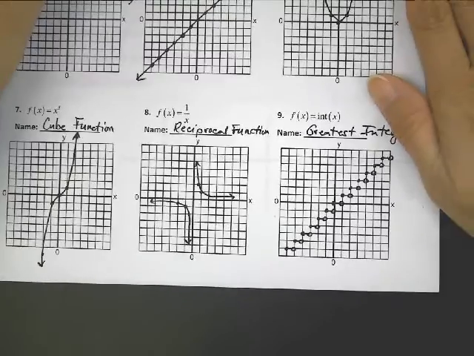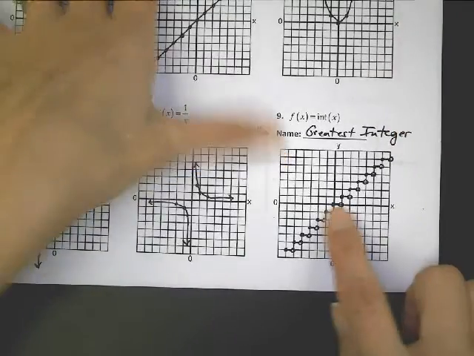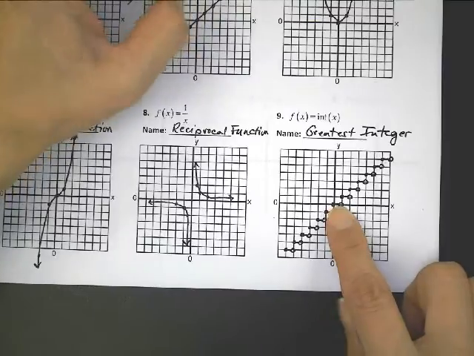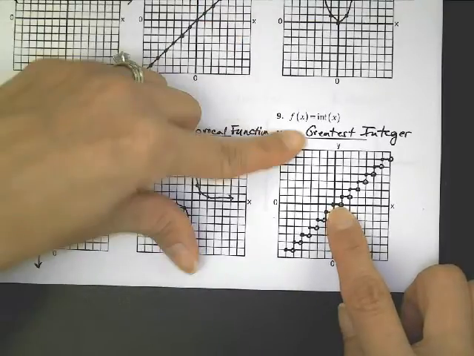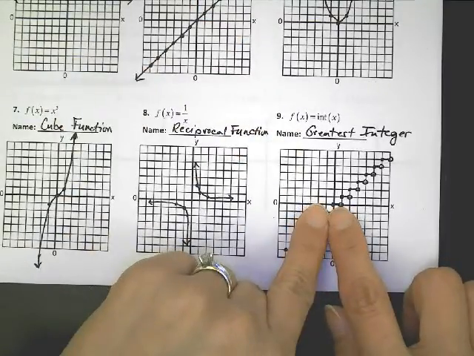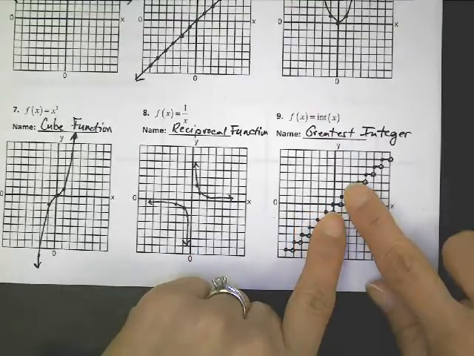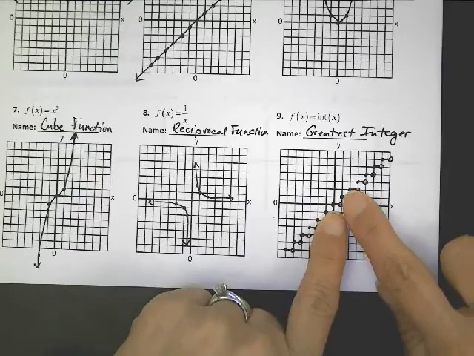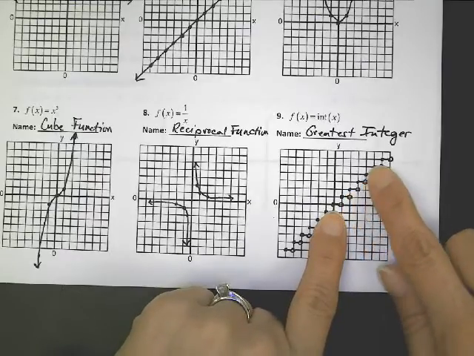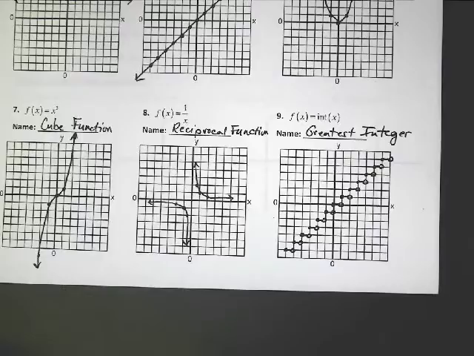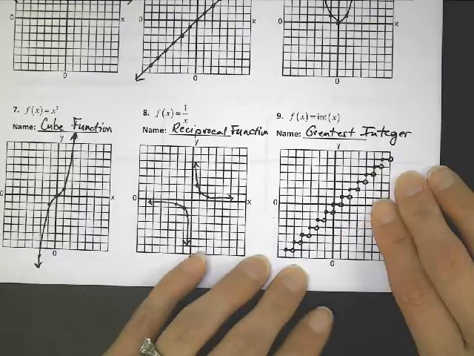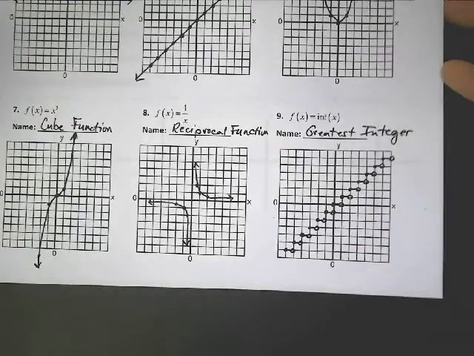The greatest integer function is you take any value, like 0.5, and you make it be just the integer. So 0.1, 0.2, 0.9 is all on 0. But when you get to 1, it jumps up. Notice how 1's an empty bubble, 1's a full bubble. This is the greatest integer function. We're not going to deal with it too much this chapter, but it's really nice to know, and you will see that in your future.